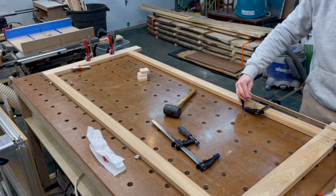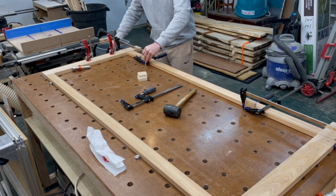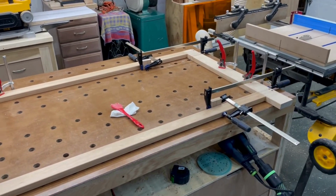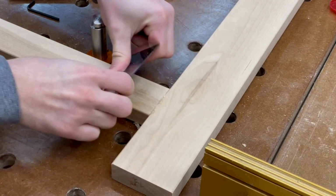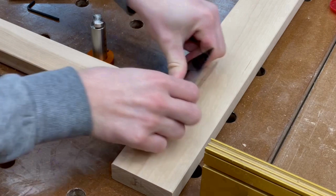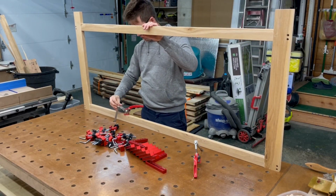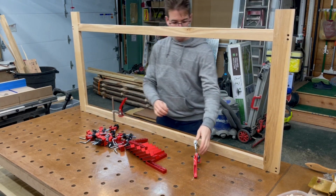After clamping, I was able to manipulate the frame and repeat the process for the back-facing frame. And once dried, I cleaned up any glue and marks left from assembly. I then needed to connect the two frames together. At first, I tried using some 90-degree clamps, but found these to be cumbersome and unnecessary.